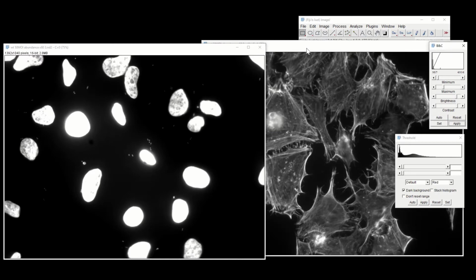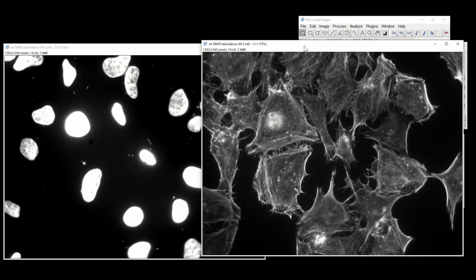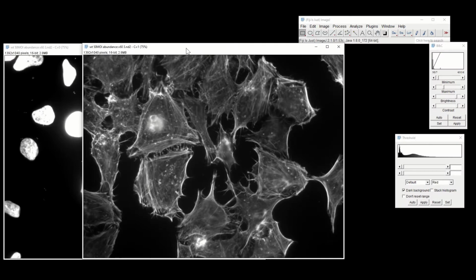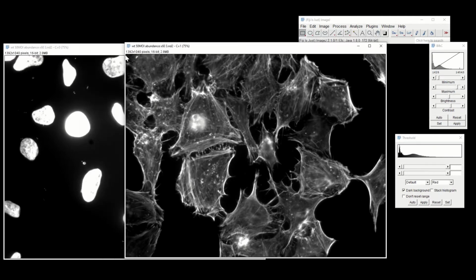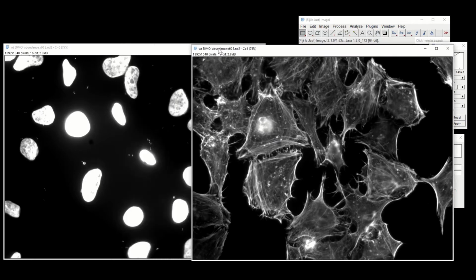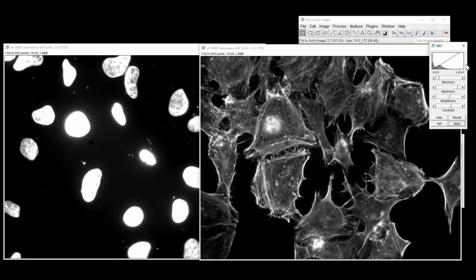Now before I do that, we worked on this channel quite a bit, but we didn't really do anything to this channel. And what we can do here is work on the brightness and contrast as well. You can see that here it appears like true black, but here it's not quite black, right? So let's see what we can do about it. We can make it a bit darker there, and we can make the light elements of this picture, the actual actin, a bit brighter. Okay, so this looks right away like a much better picture than it looked just a second ago. Just minor adjustments make a much prettier picture.